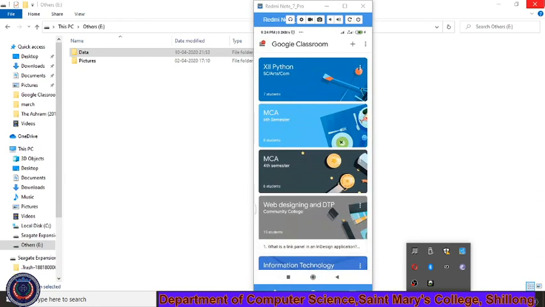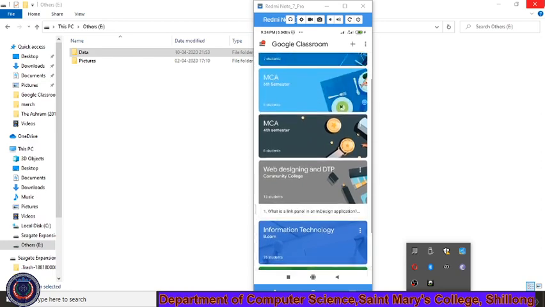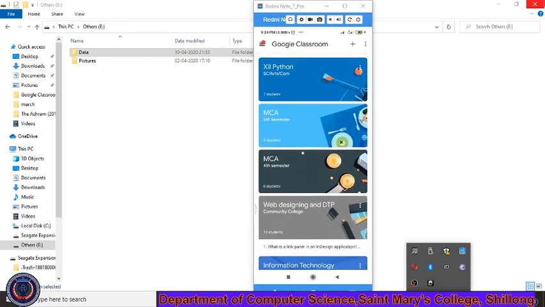You can see that I have a lot of classes running here. Now I will refer to one of the classrooms that is for our BCom students, where I have already created one. This is a class, and these are all respective classes. If you are a new user, you won't see anything like this because it will be empty.